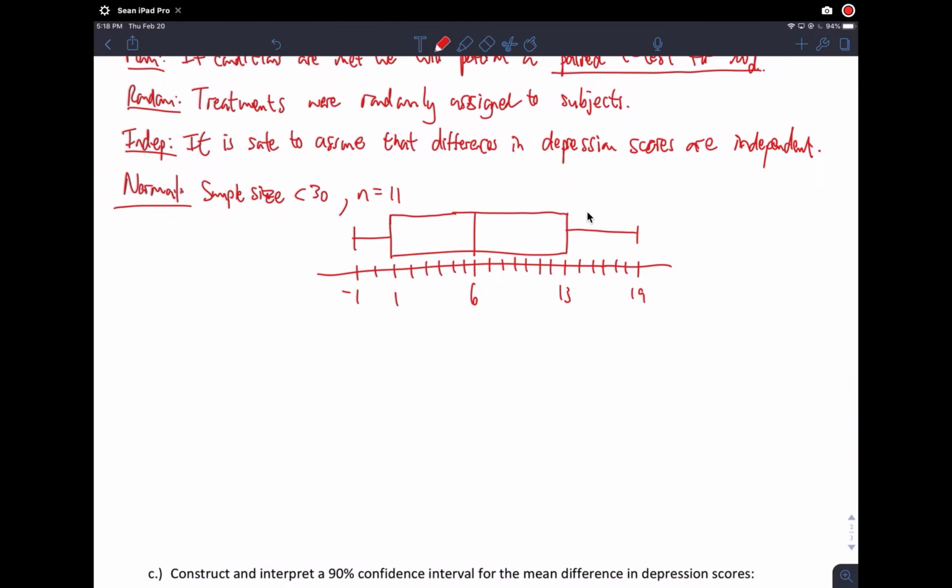So we'll say the box plot is slightly right skewed. And our sample size is only 11. So according to our rule, this is actually a situation in which we shouldn't really want to proceed. We want symmetry with a sample size less than 15. So we will say proceed with caution or something like that. Okay, proceed with caution, because that is not the ideal situation.